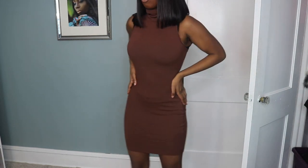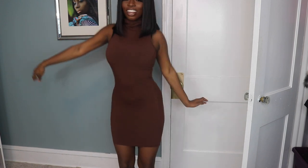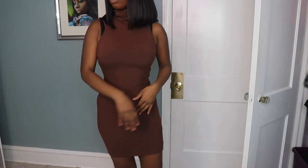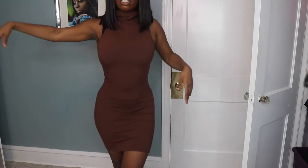So this is the last outfit, and this is a dress, and I love what it's doing to the figure. Like, the titties are titting, the butt is assing, and quite frankly, the color is coloring. So with that being said, I absolutely love this color. I love the fit of the dress. It's giving, the waist is cutesy. It's giving figure for the girls. It's giving number 8. It's giving silhouette. It's giving drop down and give me 50.